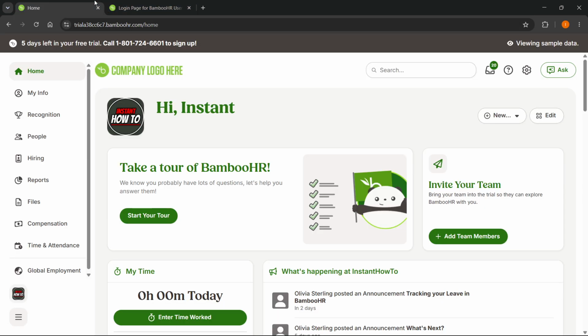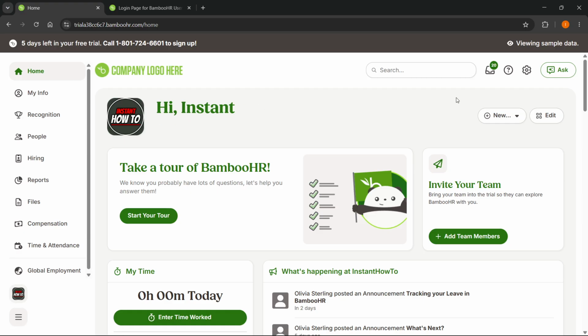That's the second way. But if you got locked out of it and you forgot it and you can't possibly get back to it or remember it, you could also go ahead and ask a colleague or HR. So you could just go ahead and basically ask someone in your company to tell you what the domain is, because if they're signed in, they'll be able to see it up here and you can then sign back in.